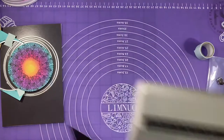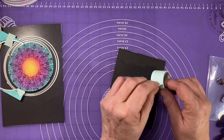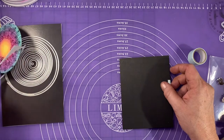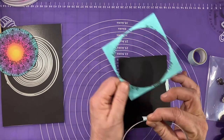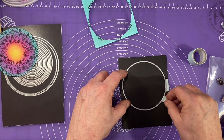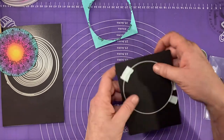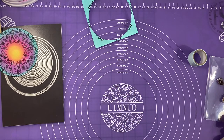And what I want to do is take and tape the two pieces together, kind of, because I'm going to put my die cut on both pieces, or my die, and it won't cut through both, but it'll mark the spot for my placement for my bee mandala. So I'm going to grab my little die and its tape, and I'm going to place it on there, and I'm just kind of eyeballing it where I want it. Once I get it where I want it, I'll stick the tape down. And then I want to make sure before I put it in the die cut machine that it is completely square with itself, so that there's nothing hanging over. And then I'm going to go ahead and cut that out.